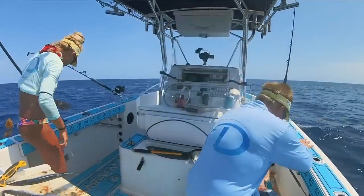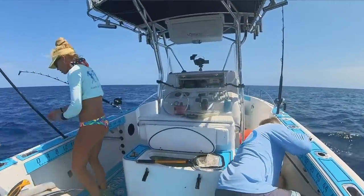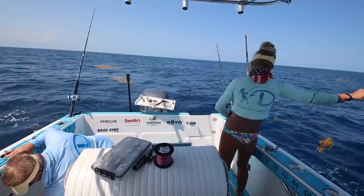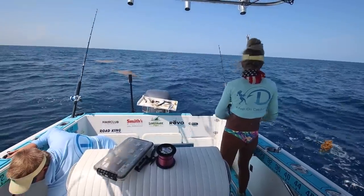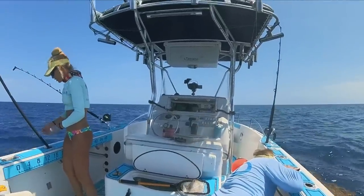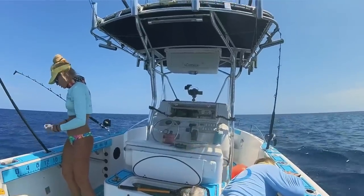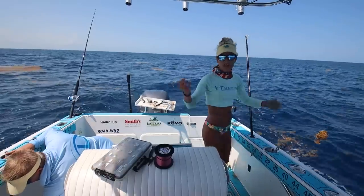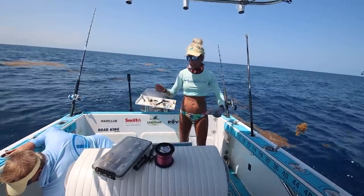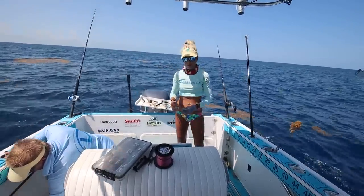All right guys, we are just struggling out here. We are just giving it our very best effort to try and catch fish, anchoring in different spots. Even with Miami Man's advice, we are just struggling. There's definitely a bottom bite, but it seems to have slowed down the last couple days. But that's why we're down here in the Florida Keys, to try and get mutton snappers, because they're spawning and the bite's on fire on the bottom.